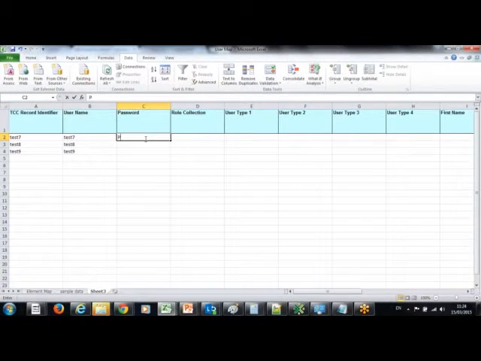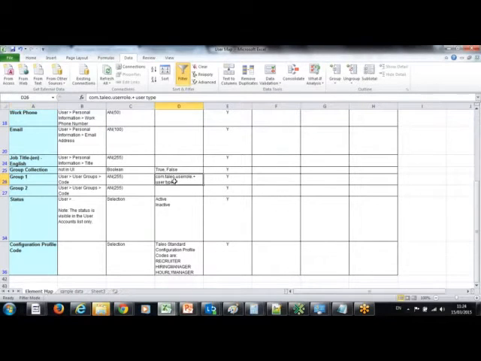Then username, then I have password, role collections, user type. For user type, I will use this information, the prefix has to be like this. And then Sagi, can you share the credentials again with me? I just have to log in and see what the available codes are over there.